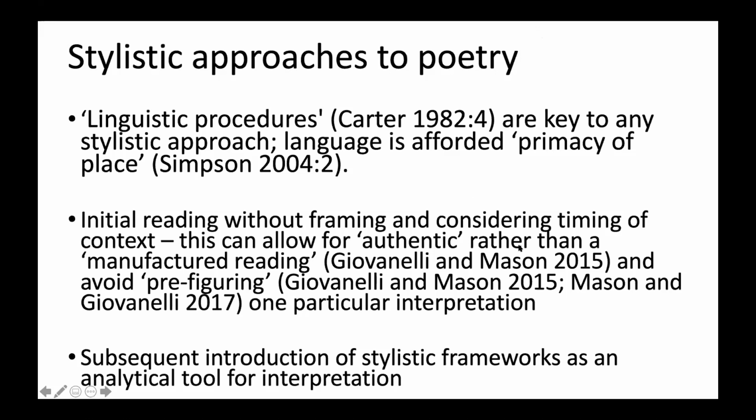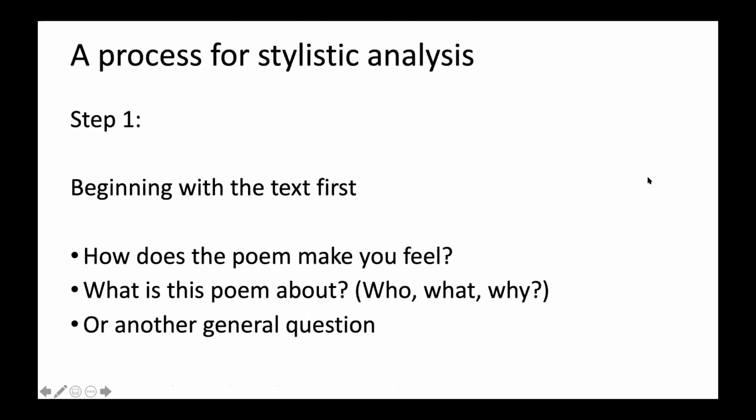So after reading a poem for the first time, after we read the poem together, I'll also then introduce to you some different stylistic frameworks to discuss how those can work as a tool for interpretation. So in terms of a process for stylistic analysis of poetry, one thing I do want to highlight is, while I'm going to be speaking today about different frameworks that you can use, drawn from language study or linguistic frameworks to analyse a poem, I do want to stress that that doesn't necessarily mean you need to go straight in with those frameworks. So a process for stylistic analysis might involve, as I imagine it probably often does in your classroom anyway, this process of beginning with the text first.